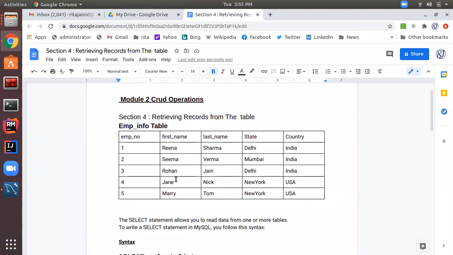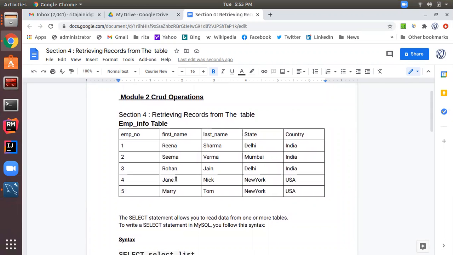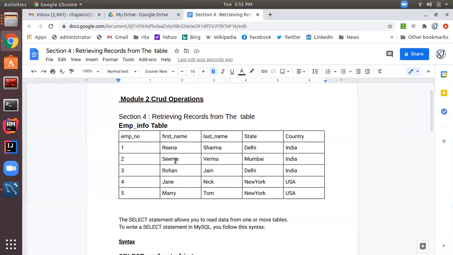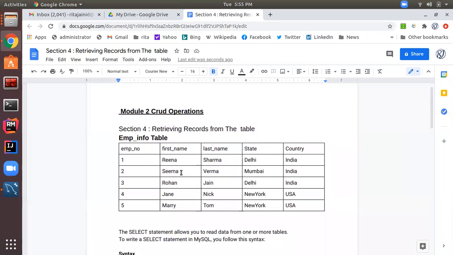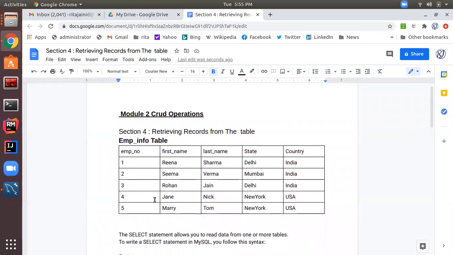Suppose the manager of the company asks you to show the names of all the employees, or show the name and country of all the employees, or show all the information of the employee. For that you need to use the select command, right?